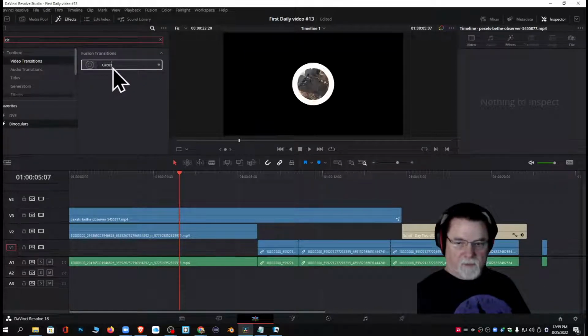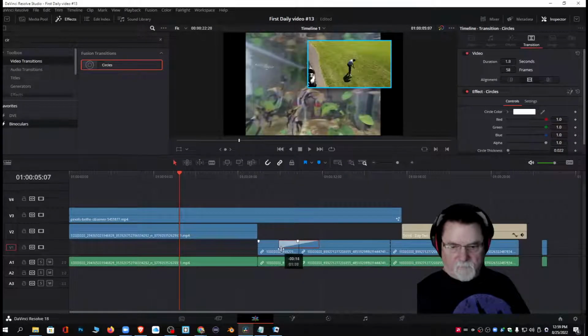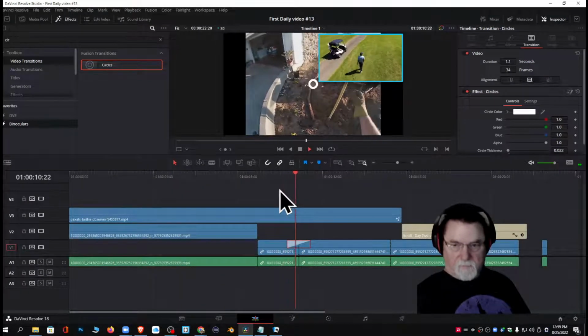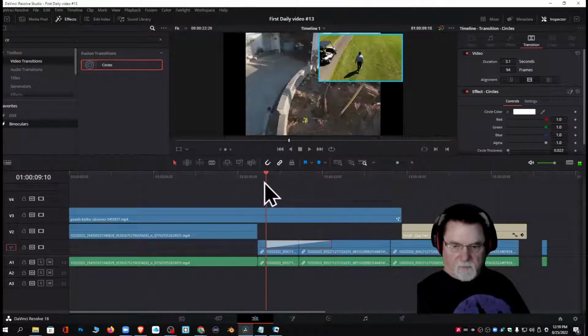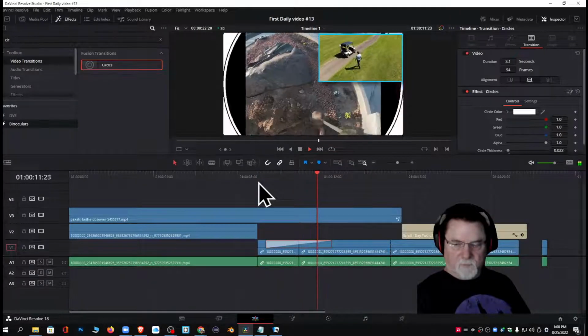So yeah, I don't know why it's white. It should be blue. You bring this down here. And this one you can throw across, and you can make it really super quick. We'll bring the playhead over. Hit space. Now, because that's so short, you don't get the effect. So if we wanted to make the effect a little bit better, then I think that's what it's going to do. Yeah, so you get multiple rings.